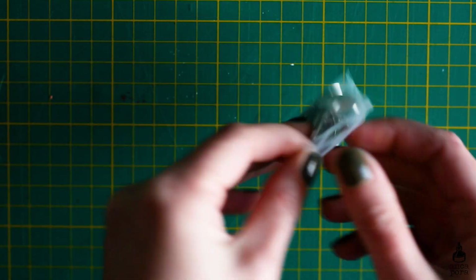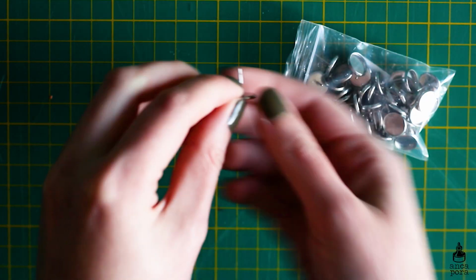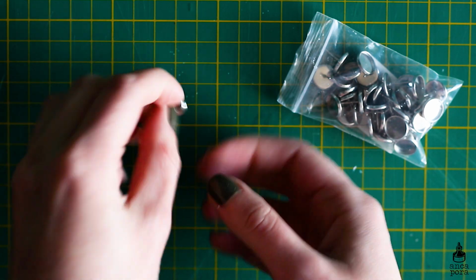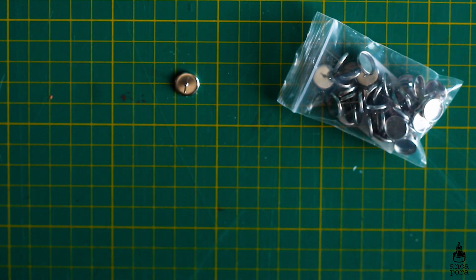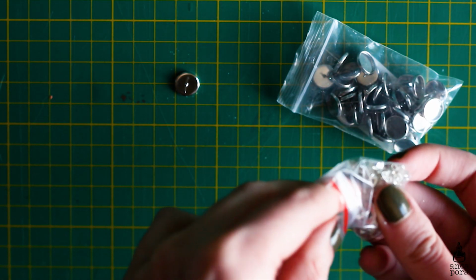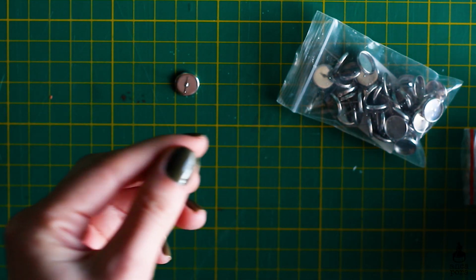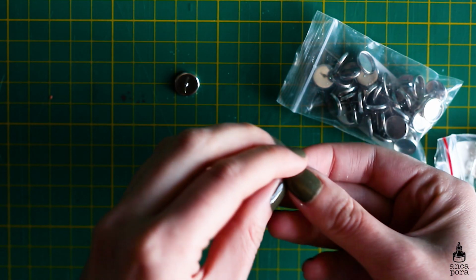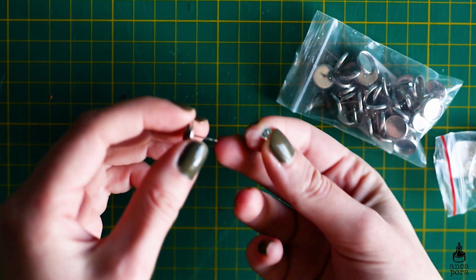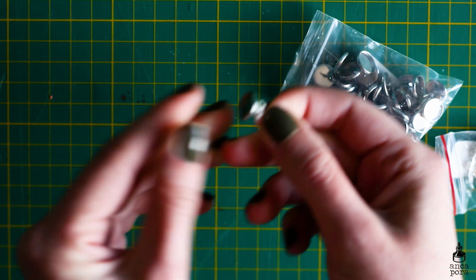I also bought some stud accessories, so stud earring accessories. I bought them from a Romanian web shop. I think they import from China, but you can get them from your local art supply store. And also these clasps that go on the back of the stud earrings. And yeah, I wish I would have gotten a smaller backing for the earrings, but I think this works just fine for now. You will see me struggle a lot with attaching them.